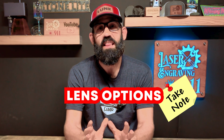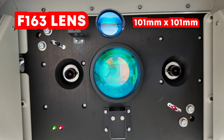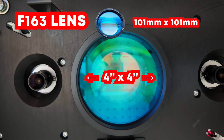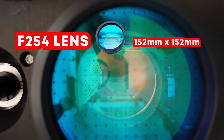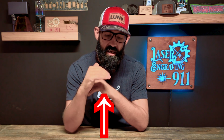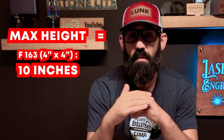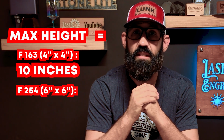All right, the next one's important. We're gonna talk about the different lens options that you can get with the G100. So the G100 comes with a 101 millimeter by 101 millimeter lens, which is going to give you about a 4-inch by 4-inch working area with the lens that comes with it. You can buy additional lenses that are 152 millimeters by 152, giving you a 6-inch by 6-inch area. The maximum height of any object that you can set in there on the 4-inch by 4-inch lens is going to be 10 inches, and the maximum height on the 6-inch by 6-inch lens is going to be 6 inches.